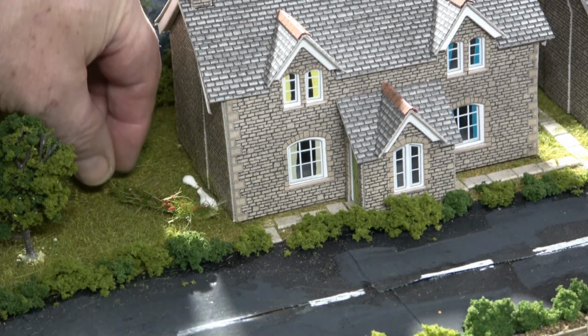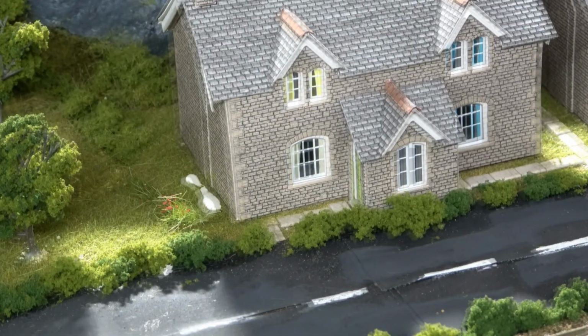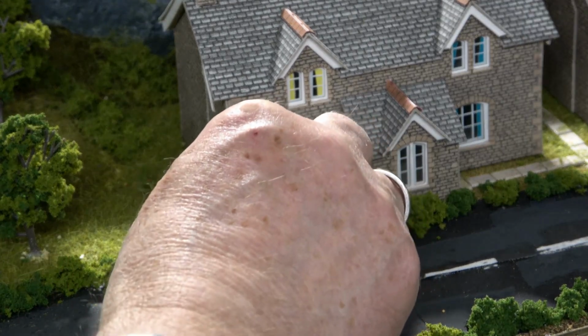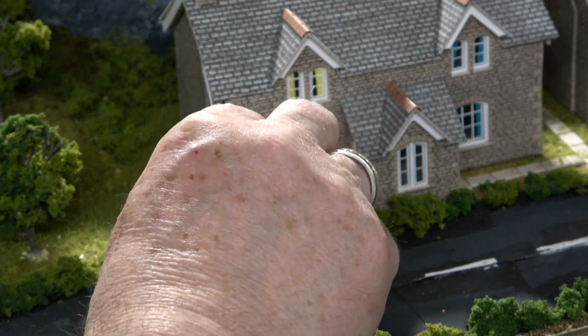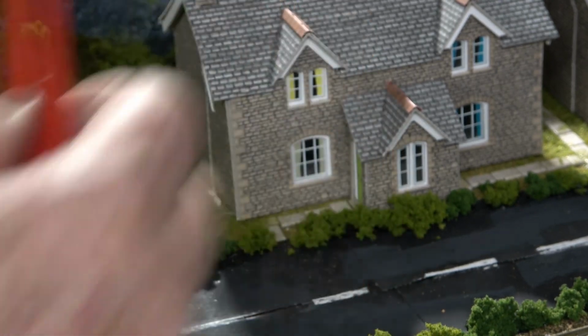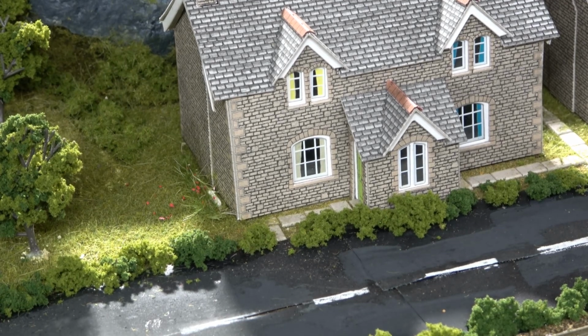You know what? I probably need a pair of tweezers. I'll be right back. So I'm going to pick up this tuft with a pair of tweezers and put it right in there. And then put another one on the corner here.